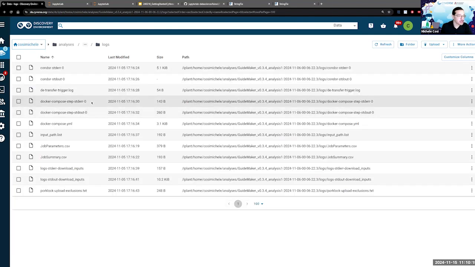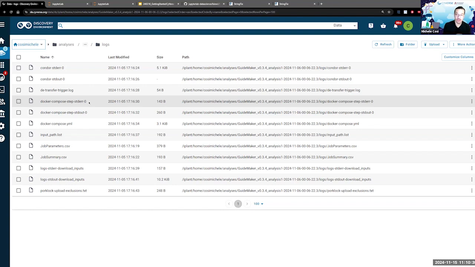But here there is also some information about the Docker Compose. And Docker Compose is a tool that allows for, what's the right word, coordination within a specific deployment.